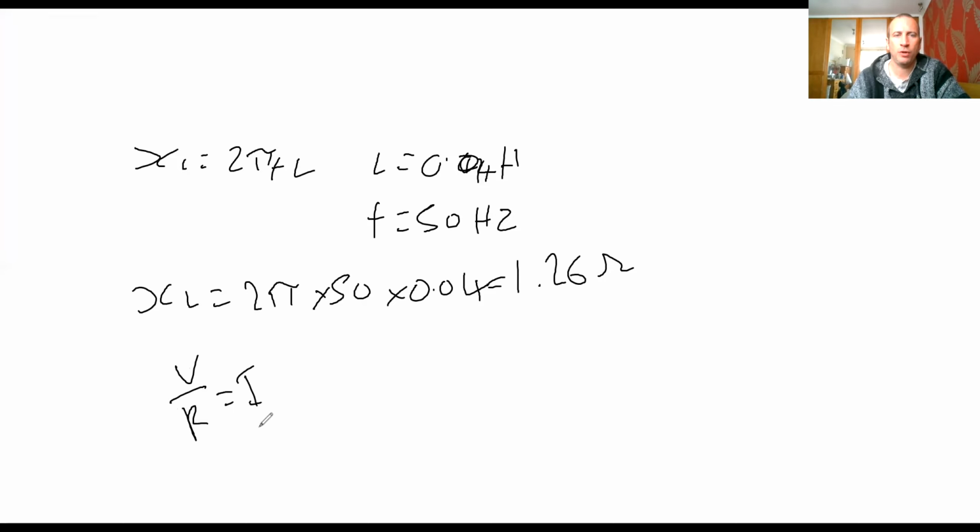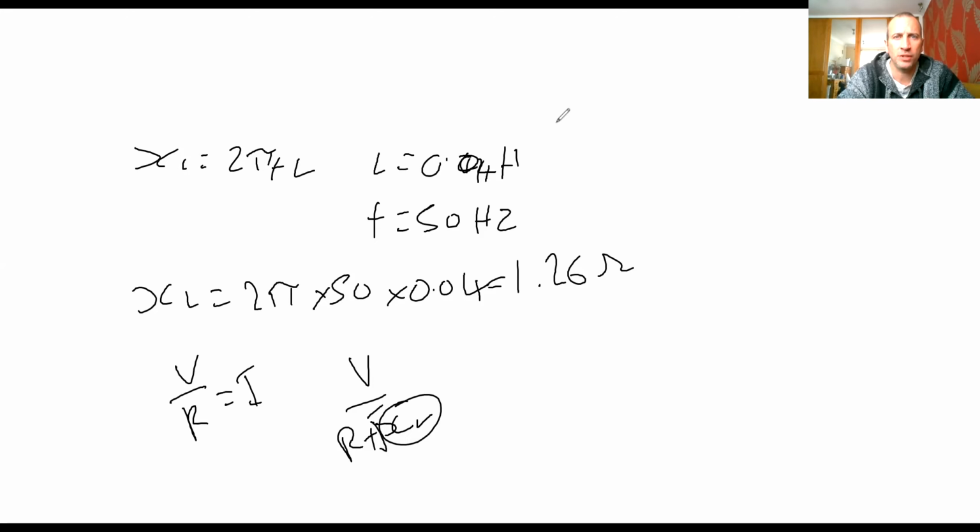Now in this case, we haven't just got resistance, we've got resistance and inductance. So instead of V over R, it's now V over R plus XL. But you can't just add these two together. They don't add, right? What we often do is put a J in front of that just to say it's not resistance, it's reactance. You cannot add these two numbers. Effectively, that's called a rectangular number, or Cartesian, but you're not interested in that right now. All we need to remember is you cannot add those two together. If you do, you're going to get the answer wrong.